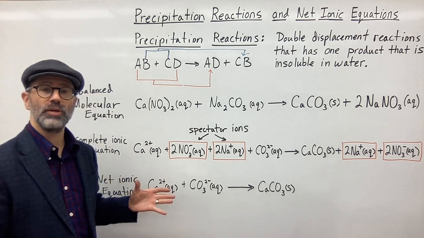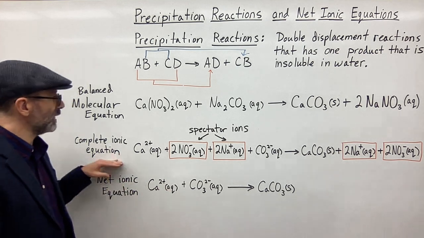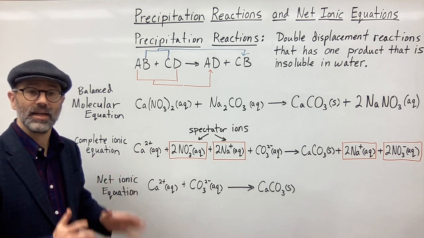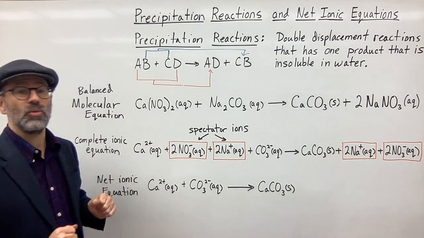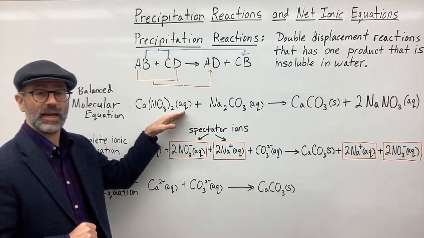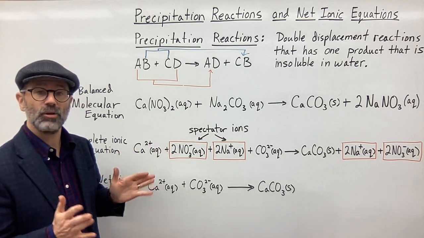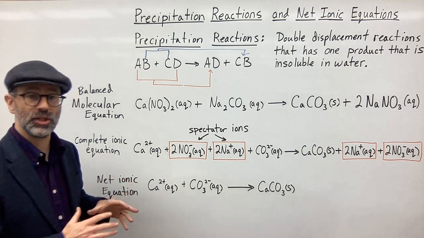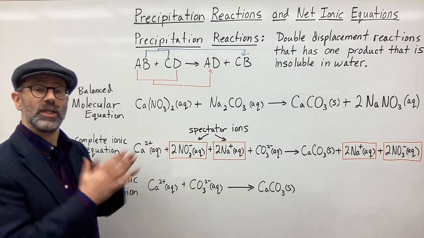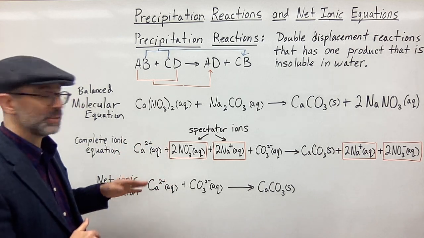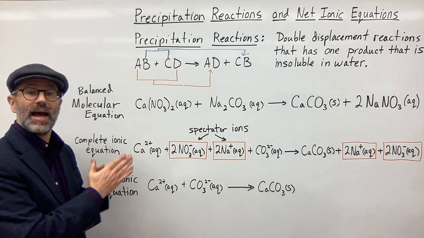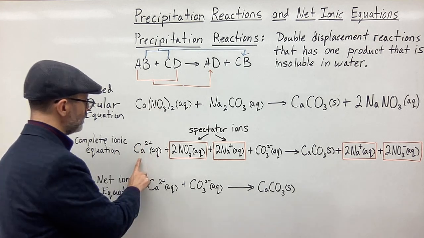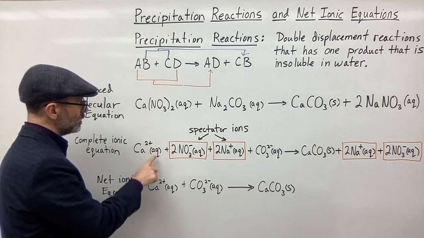So then how do you get the complete ionic equation? Well, the complete ionic equation, as the name implies, is that everything is written completely ionic, right, into ions. So for any ions that are aqueous, we're going to separate those out, and this is going to be more true to reality. Just like I was talking about before with my pictures, the ions that are aqueous really are separated from each other. So in the complete ionic equation, we separate any ions that are aqueous. So here we have calcium and nitrate. So we're going to separate those. We have calcium 2 plus aqueous.